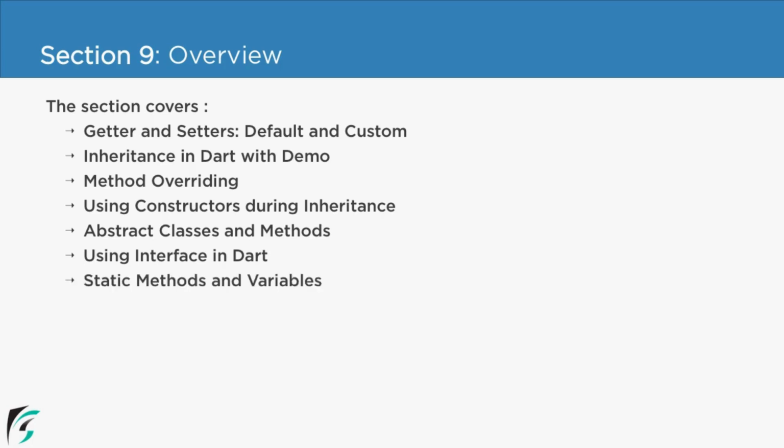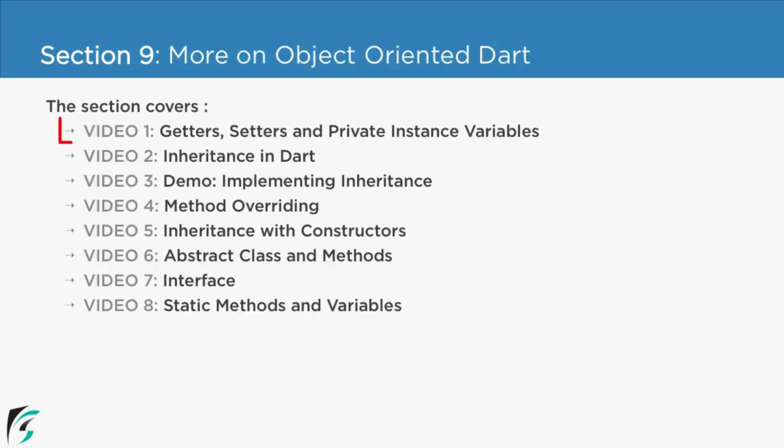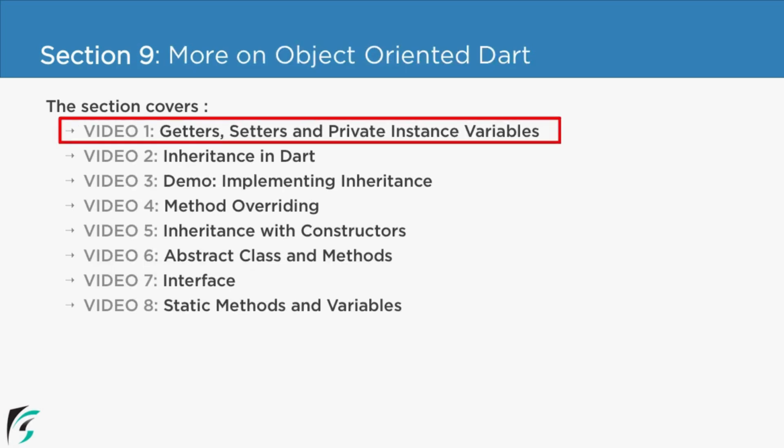And in the end of this section, we will see what are static methods and variables in Dart and how to use them. And we are going to check out all of these topics along with demo videos as well. So let us start this section with our video 1 of getter and setters.